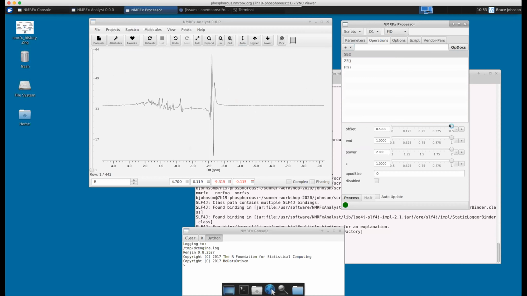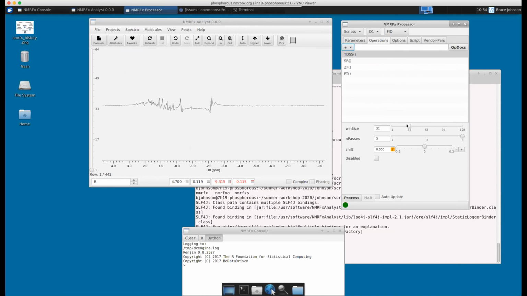So again, we can play around with things like our sine bell and look visually. This data, for some reason, actually has quite a large water signal in it. So let's think about dealing with that. We can add time domain solvent suppression, which basically is going to fit a polynomial to the FID.